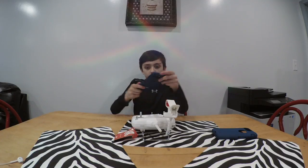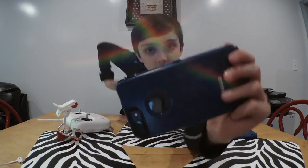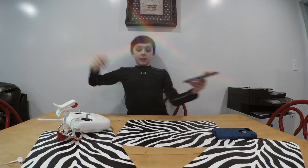Another issue when I try to use my phone with the drone is these two little rings. I keep looking at the wrong camera — I need to look at this one, sorry. Another problem when I use it like this is you can see these little edges — my little rings. When I put the phone into the controller, it doesn't lay level. It hardly moves, and I don't like that.